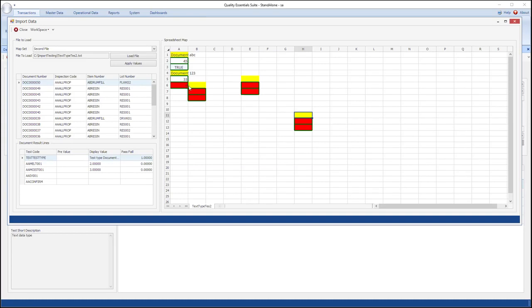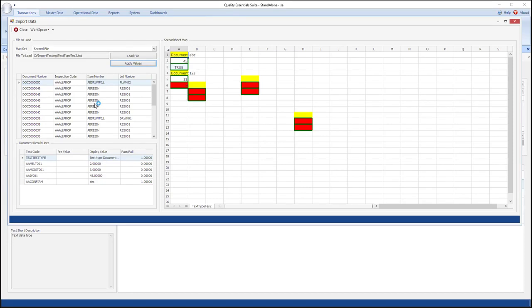At the time of recording this video, this functionality had not been implemented. By the time you download and install the code, we'll have this working. So I'm just going to click on document ABC, 45 and true, and I apply the values. It asks me if I want to move to history, and I say yes, and then it processes those values. So that's our Mapset functionality.